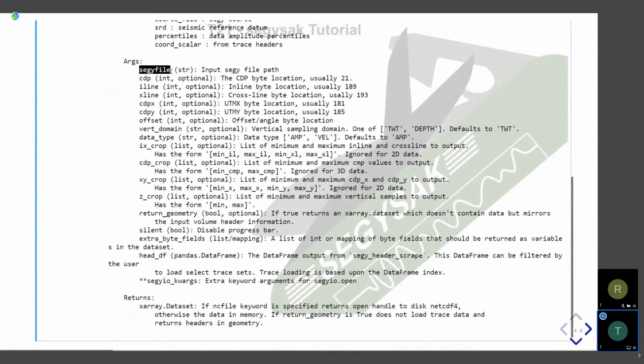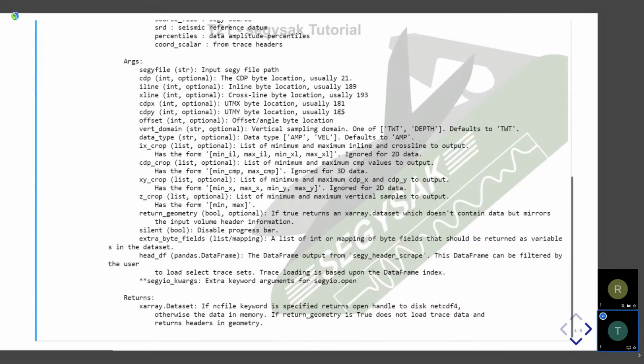Obviously, you need to provide the SEG-Y file, so the path location of the file that you want to load. And then you can load either 2D or 3D data by specifying the byte location. There are some defaults provided for these, but if your data does not have information in those byte locations, it will generally just be loaded as 2D data.